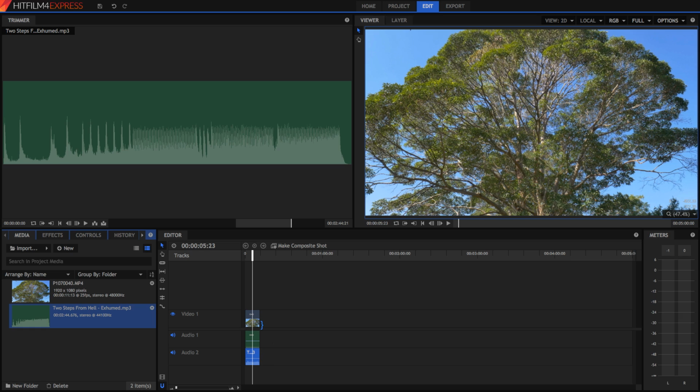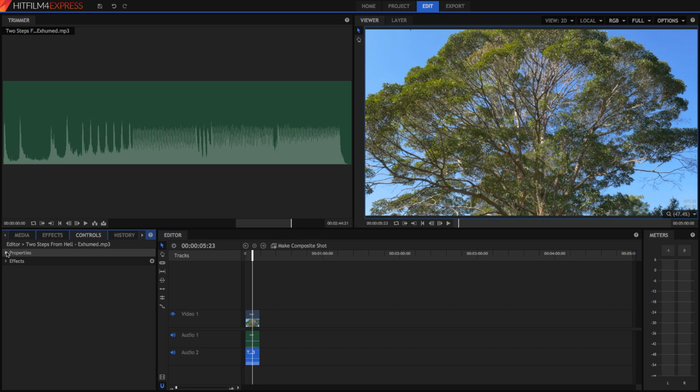So how do we edit this audio now? Well, the most basic type of editing this audio is obviously trying to get the levels right to make sure that it sounds the right volume. So to do this, we can select this audio clip that we want to adjust, go into our Controls tab in the left here, and then under our Properties here, all we have to do is lower the level, like so. Or we can raise the level to plus 12 decibels.